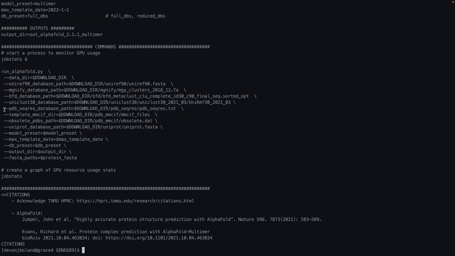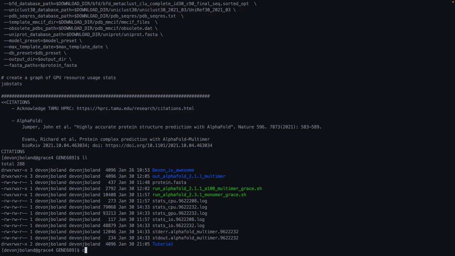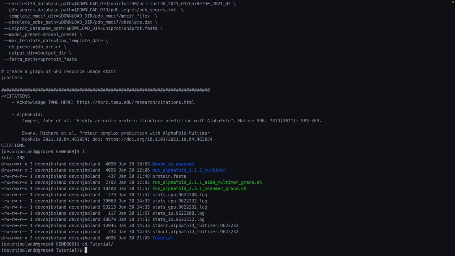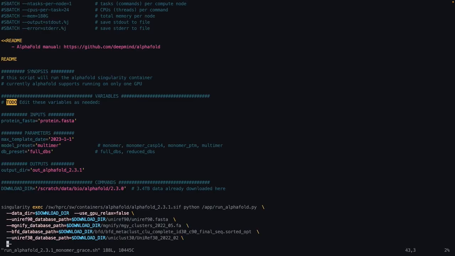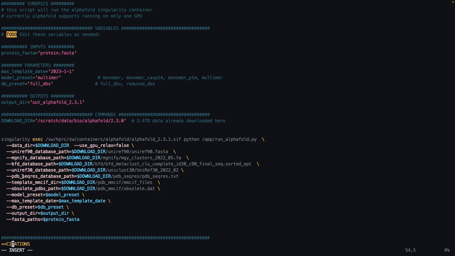So we need to have a path called the pdb seq res database path. This is what I need for my script. So I go back to the tutorial, edit that file, and if I add it, it should look just like this. So that's pdb underscore seq res underscore database underscore path.